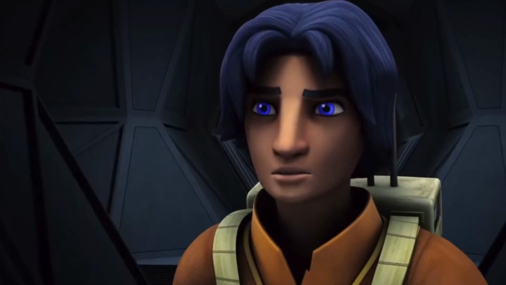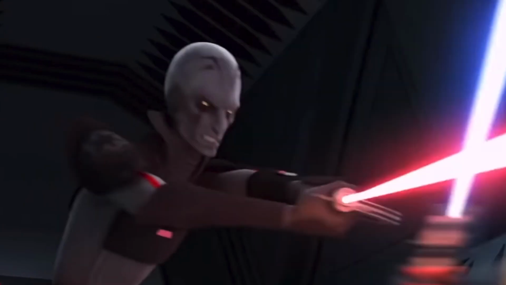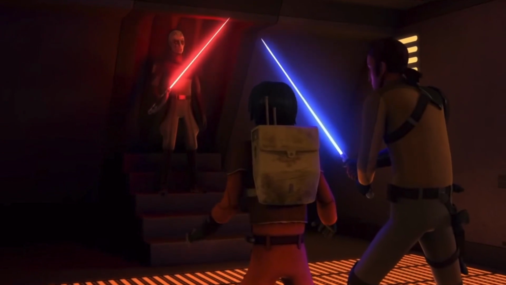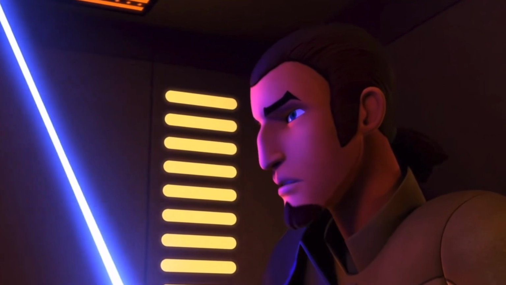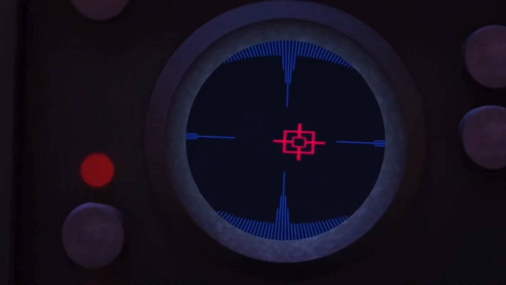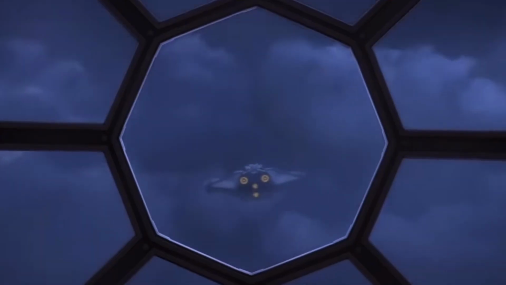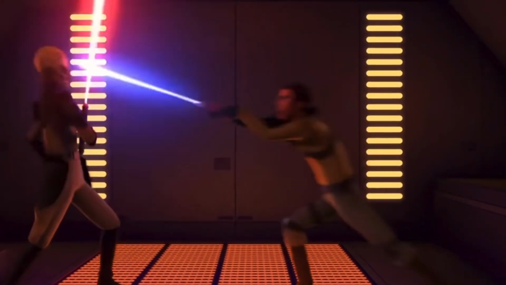One of these groups was the Spectres, a rebel cell that included the Jedi Purge survivor Kanan Jarrus and his now Padawan Ezra Bridger. Throughout the entire first season of Rebels, we see time and time again as the two try to evade the Grand Inquisitor, who was the leader of the Inquisitorius program. Of course, really, Darth Vader was the true leader behind the Inquisitorius program, but the Grand Inquisitor held the highest rank among them.